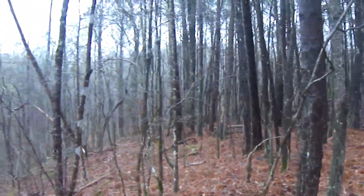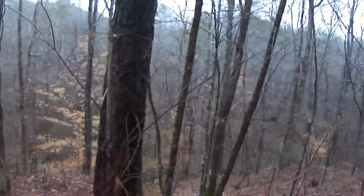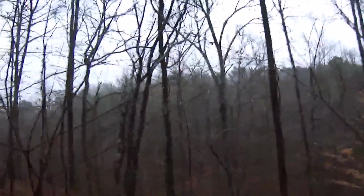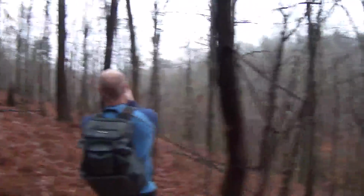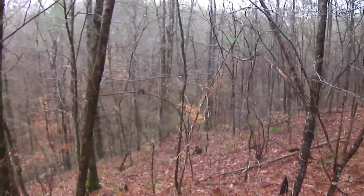Okay, so we had to circumvent some terrain and got a nice creek down there. We've got to go over this last ridge up here, hopefully, and this will be where the mine site is. It's a beautiful topography. It's a little cold and misty, but you know, it's good hiking weather, that's for sure.